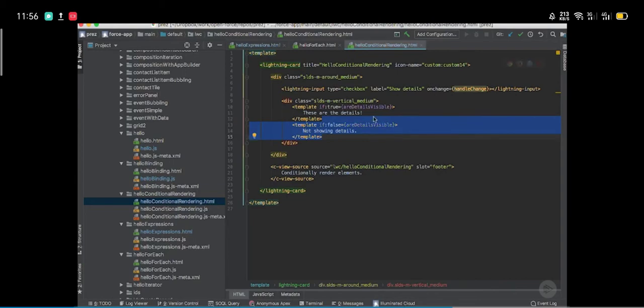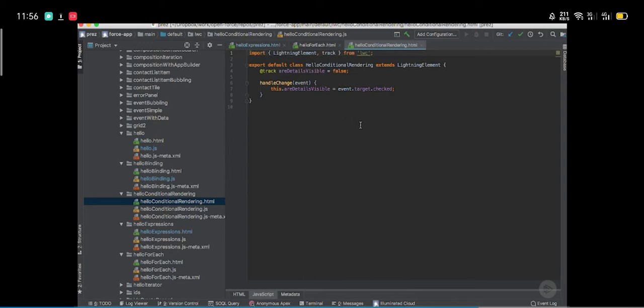And so all this does is it checks a property called rDetailsVisible. And if we go over and look at the JavaScript file, it's a simple Boolean. And so one of the nice patterns that came out of Aura as people got used to it was to use Boolean attributes to sort of drive visual state, right? Do I show this or do I not show it? And so that pattern very much lives and breathes in LWCs, where we're going to try to come up with properties that represent sort of large concepts like show edit mode or something like that. And then we'll use the directive, if true, inside of our markup that it actually is driving.